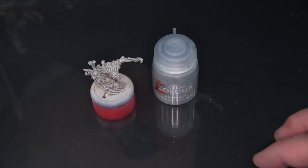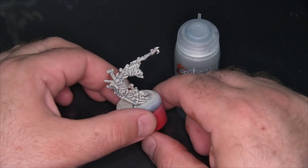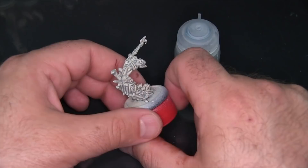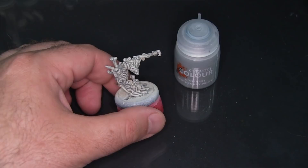Alright, I'm going to leave this to dry for a little bit and come back. Here we have the bone construct with the Apothecary White fully dry — this one's actually really interesting. It left the Wraithbone almost entirely alone; what it really did was outline the model. There were very few areas where it did any real pooling and tinting — mostly on the underside of some bones — but otherwise it just defined each of the parts of the model from each other, really leaving that base coat intact.